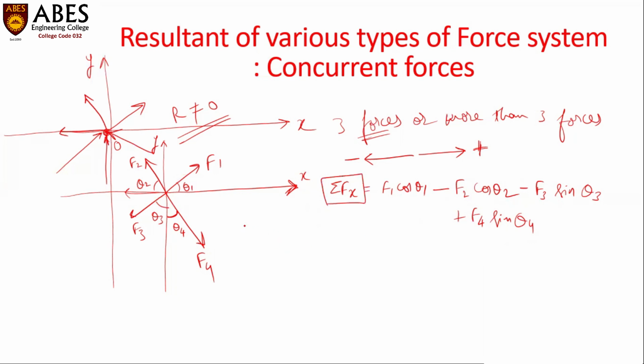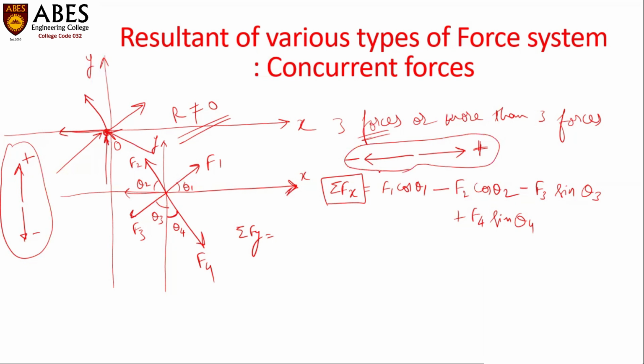Now, similarly, we can find the value of sigma Fy. What is sigma Fy? The summation of all the vertical components of these forces. Let us see. F1, its vertical component will be in the upward direction. We will follow this sign convention for vertical forces. As usual for any Cartesian coordinate system like this, upward force is positive, downward force is negative. So these are the sign conventions. We will follow these sign conventions every time whenever we use the resolution of forces or find the sigma Fx and sigma Fy values. So these are the sign conventions, remember please.